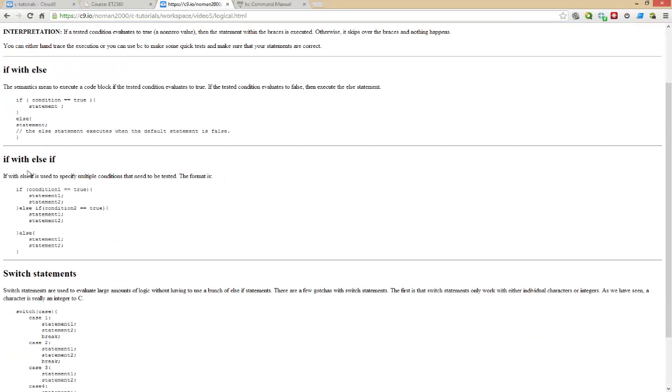The next thing, the nested if with else if. The way this one works is first you say if condition 1 is true. You don't need this portion again, so you can just say if condition 1, execute these statements, else if. So this is now allowing you to test a second condition. And if that one evaluates to true, do this. And then if they both fail, you can use the else statement to terminate it. The key thing here is that if you put just an else in here, the else if will not evaluate. It will give you an error. It must be if, else if, and then finally else. So just so you know that.